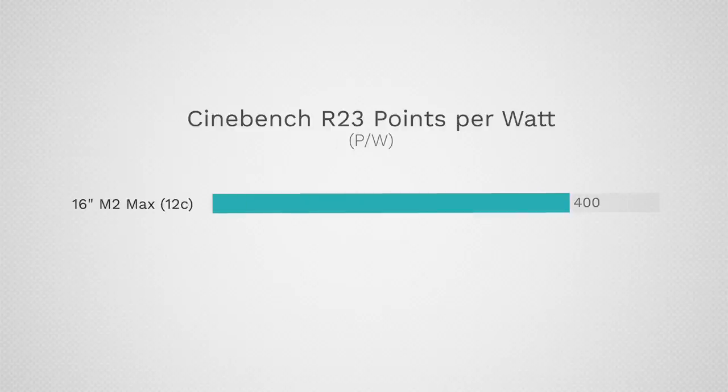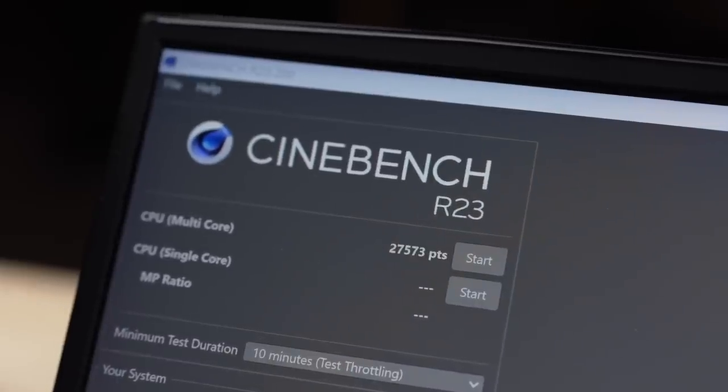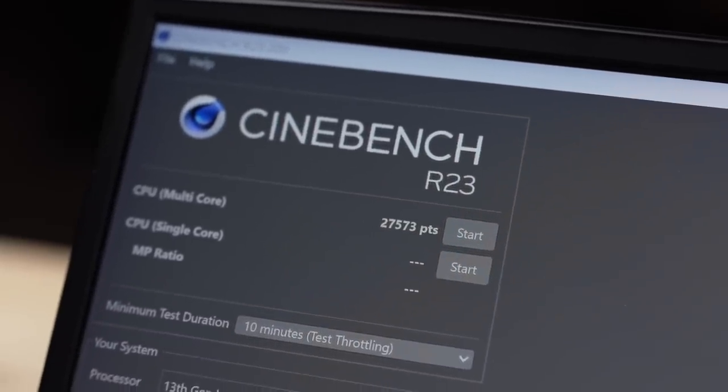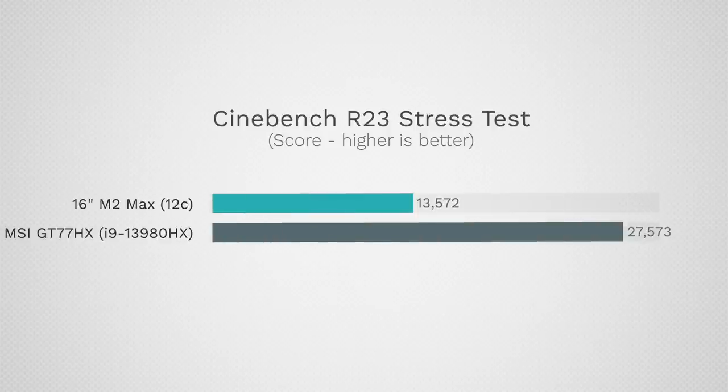And I did the math on the points per watt. The MacBook got 400 score per watt that it used and it's on battery. And the MSI got 205 points per watt, but because it used so much more power, it got a score of 27,573. I can't even say that. That is insane. It is literally twice the performance with four times more power usage, but it's still a laptop.